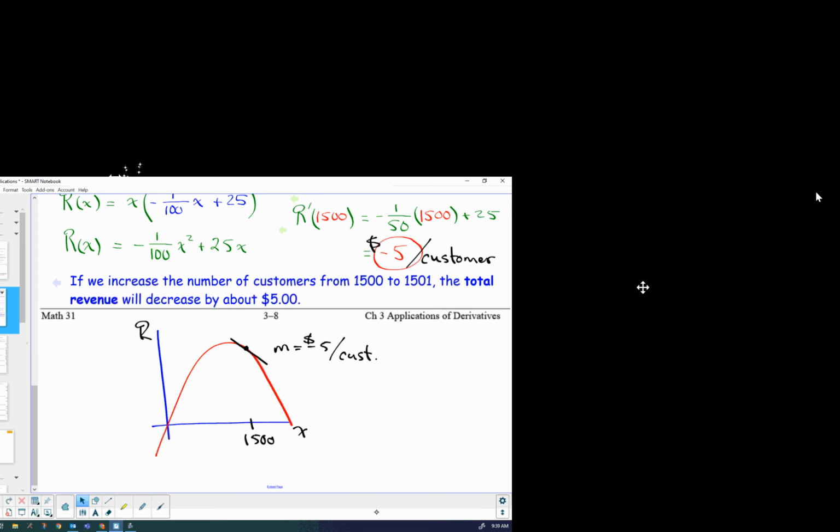Oh, I have a negative A value, so it has to open down. Right, so it curves down like this. Yep. Or if you think Math 31, negative leading coefficient means right end is down. Degree 2 means both ends are the same. Yes. You have to look at the scale, right?